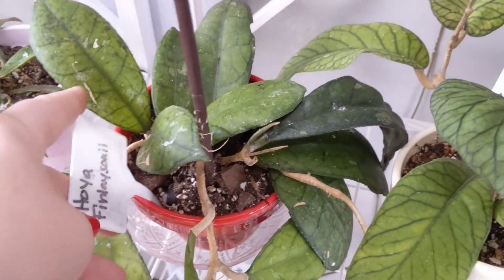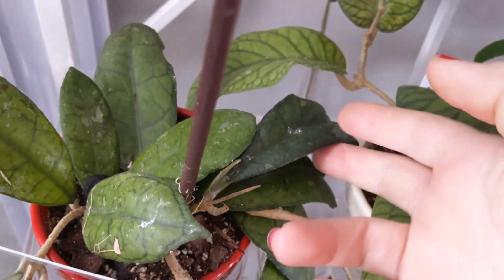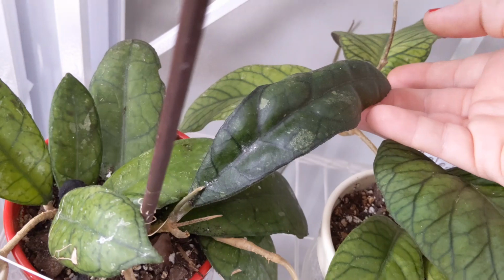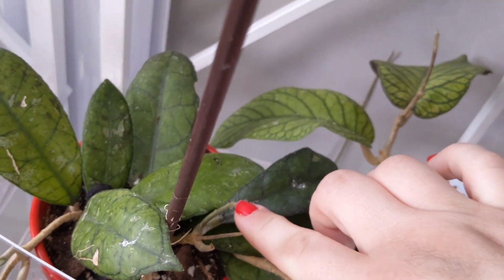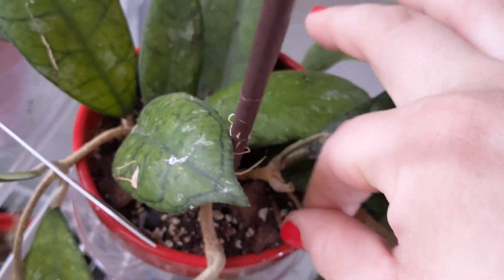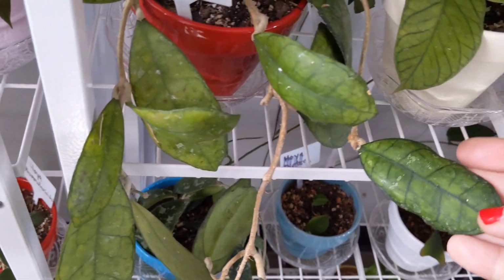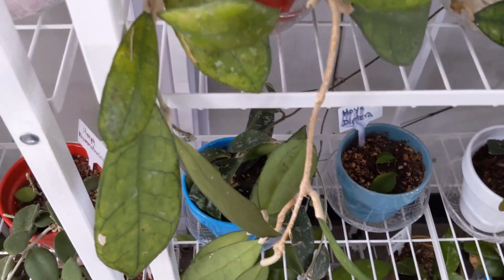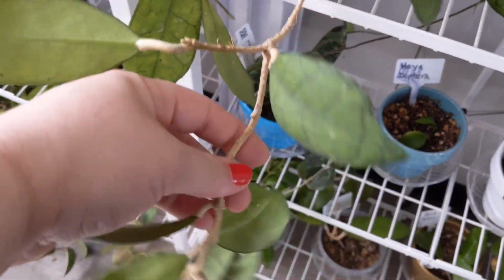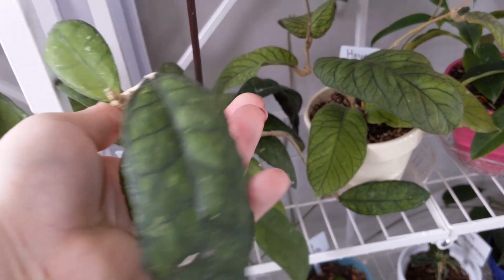Okay, the next is my Hoya Finlaysonii. And this guy has taken off. This is the newest leaf. And look how long it is. I didn't even know it was this long. Wow, it's bent over, which is weird, but it's long. And then we have this new growth right here. This is a dead tendril that died off. And yeah, it's a beautiful plant. It goes all the way down. We go down to the next shelf right here. I also need to get a trellis for this guy. Look how pretty.